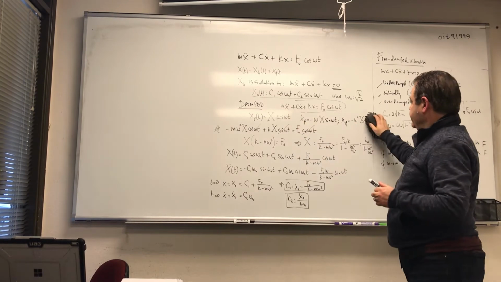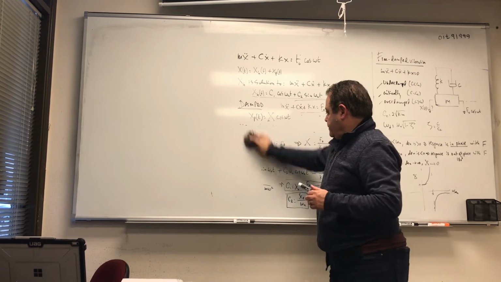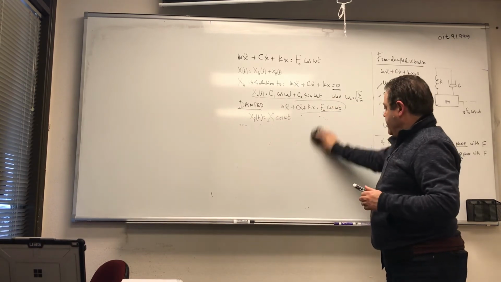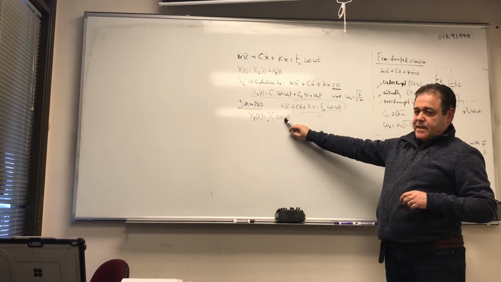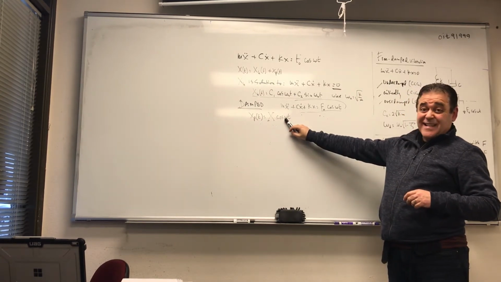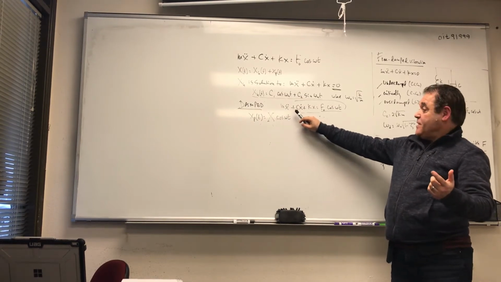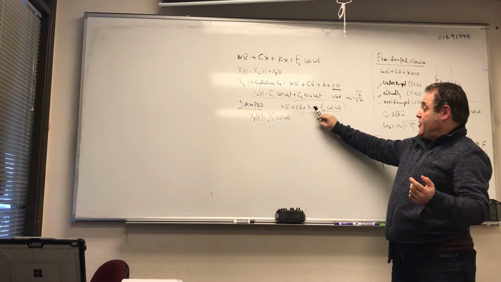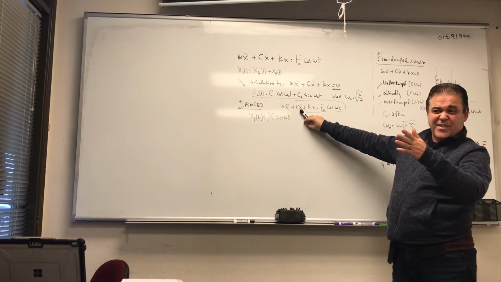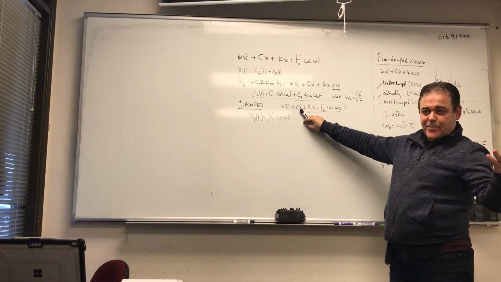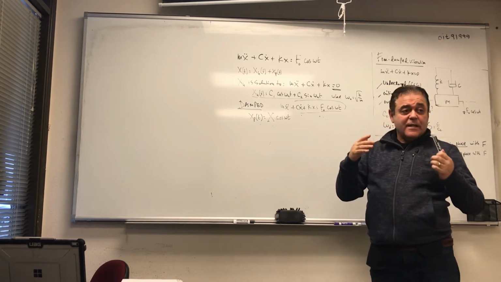Why? Because if I take the first derivative of this, I'm going to get a sine. Then when I take the second derivative, I still get a cosine. So at the end of the day, I'm going to have a cosine here, cosine here, cosine here. But this sine is a party pooper, it's not going to do anything, right? So the only way to get around that is to be more general and say it's omega t.